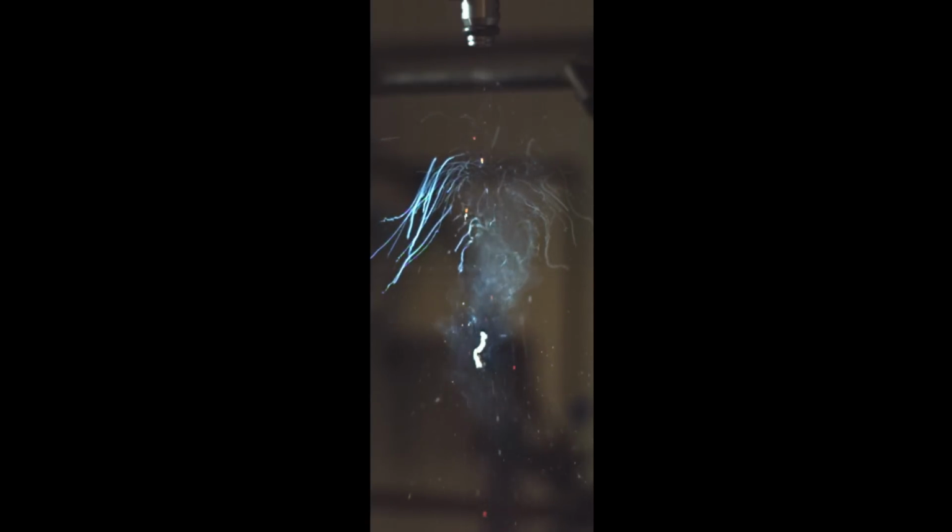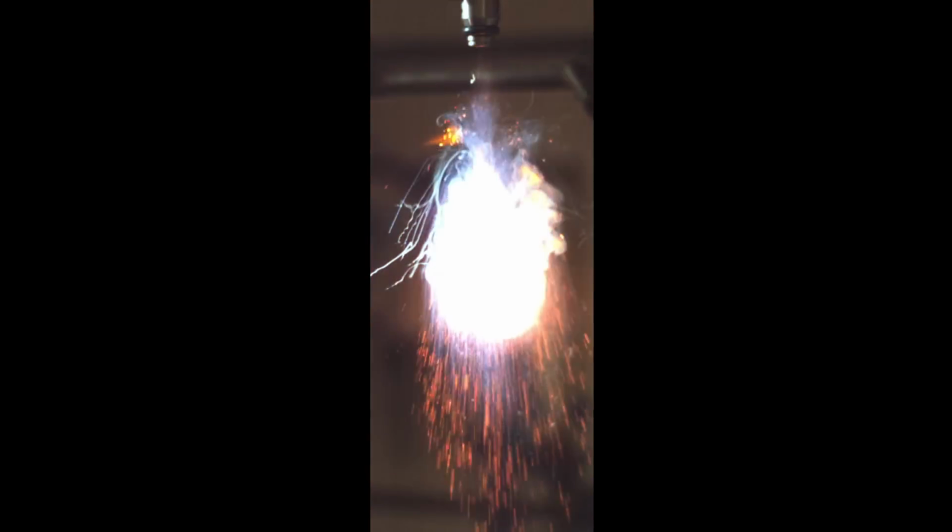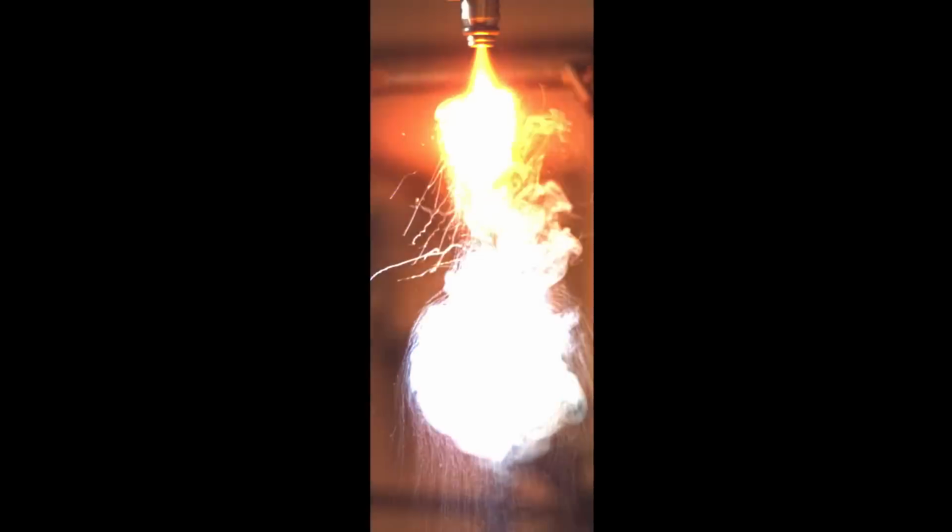So at the start, we've got a drop of sodium potassium alloy on the end of our fuel injector, which comes off as a sort of blob. But the next spurt sort of bounces and ricochets off that, and you see all the little smoky bits. That's from a partial combustion. And then later on, we're getting some sparks, and eventually it does sort of boom, you get the real combustion, and you know it's real combustion because of that big white cloud. And like I was saying, that white smoke has some really quite interesting properties with respect to aerosols, and that's the bit that I'm really interested in.